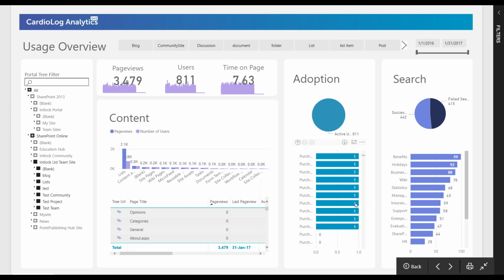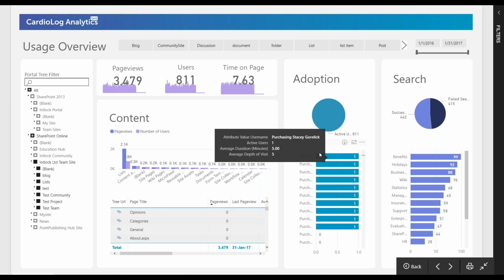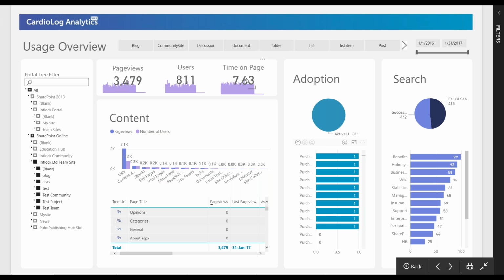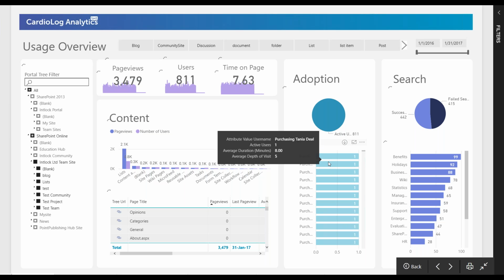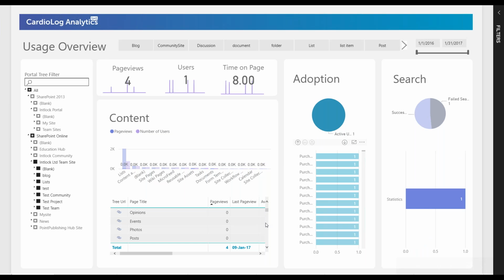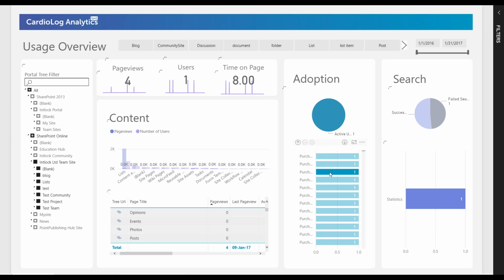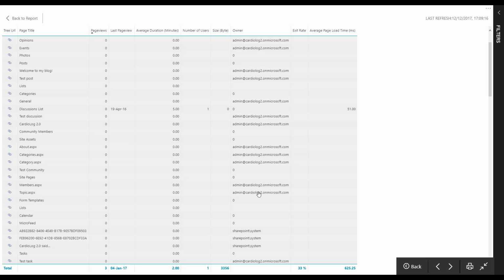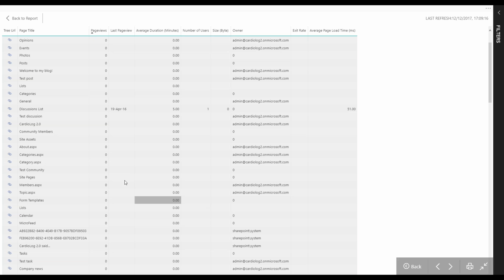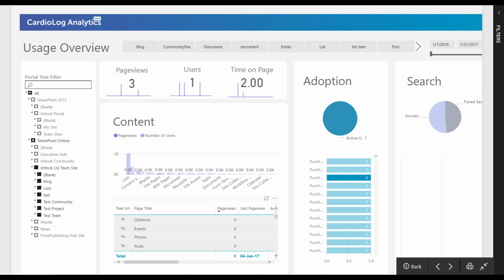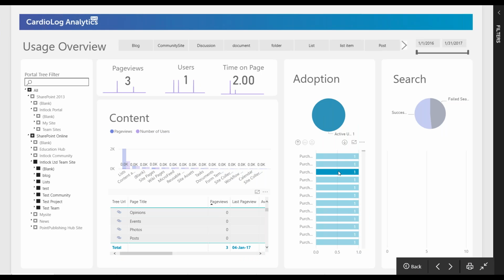And the most interesting thing that I think we have here is seeing how everything interacts with each other on this screen. If I select one of the users, then all of this information is dynamic, and now it reflects usage activity only for that specific user. So I selected this purchasing administrator. Let's select him again. Now I can open up this most popular content table and see all of the content that our purchasing administrator is using, or that Allison is using, or whoever. That's really nice about the connection between all of these things, and a really nice feature of Power BI as well.